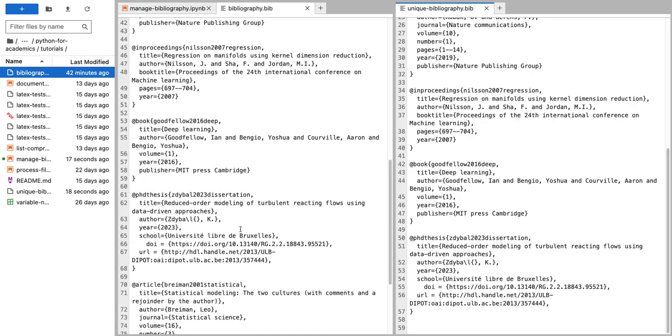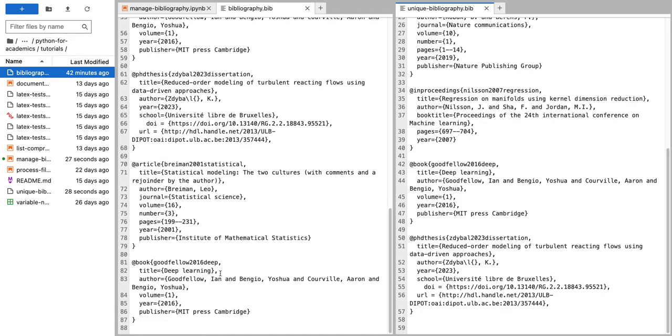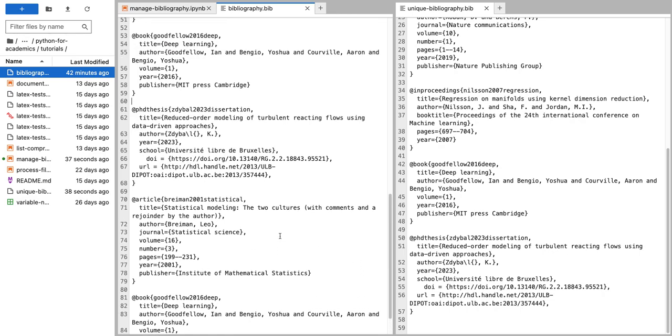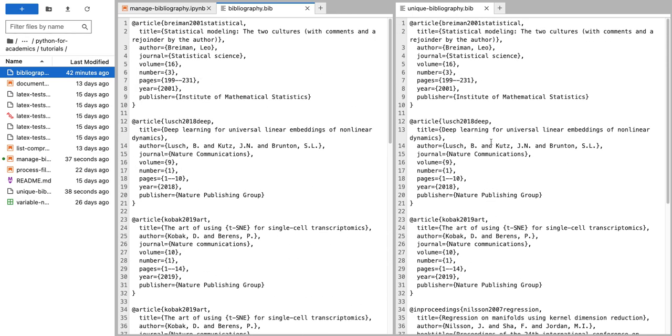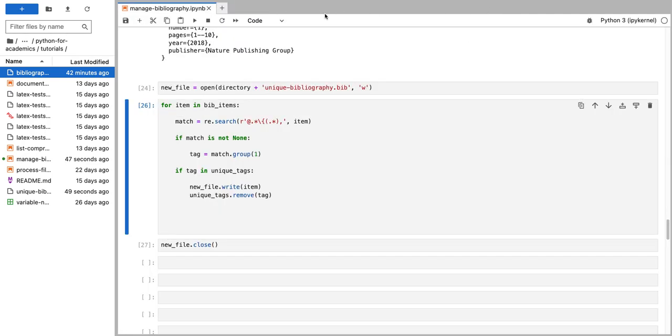And then if we scroll to the end of that file, you can see that we had these two duplicate references at the end, and they're not included in that new file. So this new file ends with this PhD thesis, which is this item over here, and it seems like we do not get duplicates written into that new file.